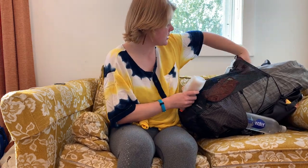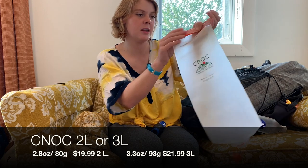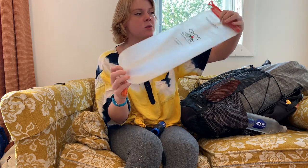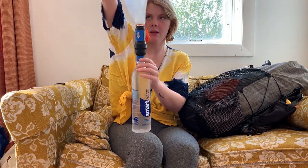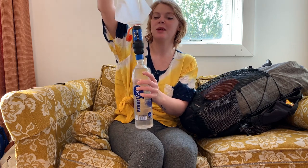Next we have my water filtration system. I have a Cnoc — this is a three liter. I used a two liter one more for when I was in the Cascades when there was water everywhere, but I would use it to hold water and filter. Put water in here and then put it on the Smart Water bottle with this blue ring and hang it off a tree or just hold it and squeeze it. It would either be a squeeze system, which was a little faster, or if I was setting up camp I needed to filter water, I'd hang it up and let it do its gravity filtering on its own — just leave it and come back and have filtered water. I really like this system.